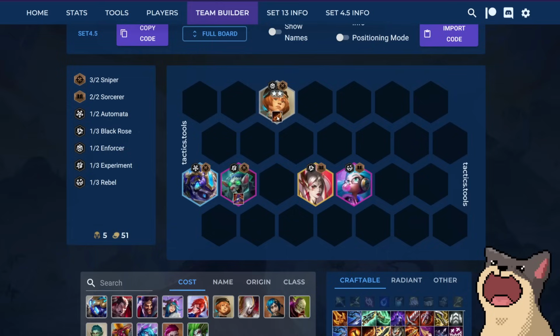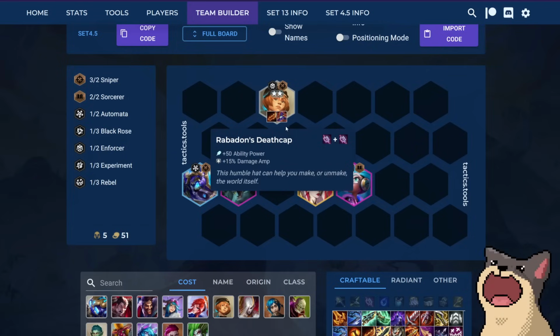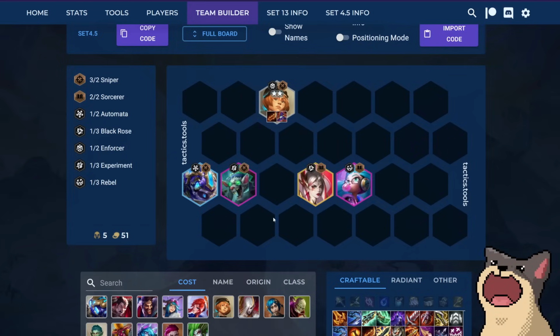So you might take a Guinsoo and think to yourself, I'm going to play around Twitch and be angling towards Twitch. But you might want to pivot based on your items, because now with these item drops, my spot for Twitch has become different. It has become worse. So now what I want to do is pivot around these items. I have a Guinsoo and I have a Rabadon. What comp can I think of that can use Guinsoo and Rabadon's?